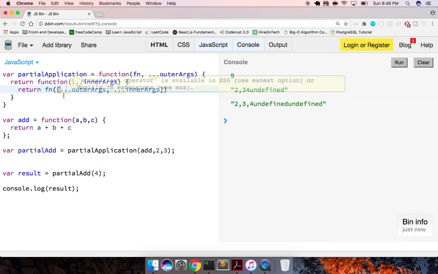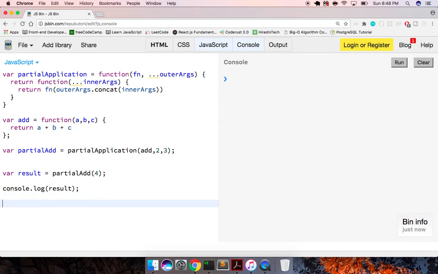And so it could be like this, actually. It could be like outer, I think this would work too, I might be wrong. Outer args.concat inner args, run and result, partial application, outer args.concat. Yeah, so that might not work, but when we use the spread like this, and we're collecting everything, so that's good to go, right? So I can supply it with one argument, and we're going to get not a number there, right? But if we come in here to partial add, and we apply 6 or 5, we're going to get 11 there.